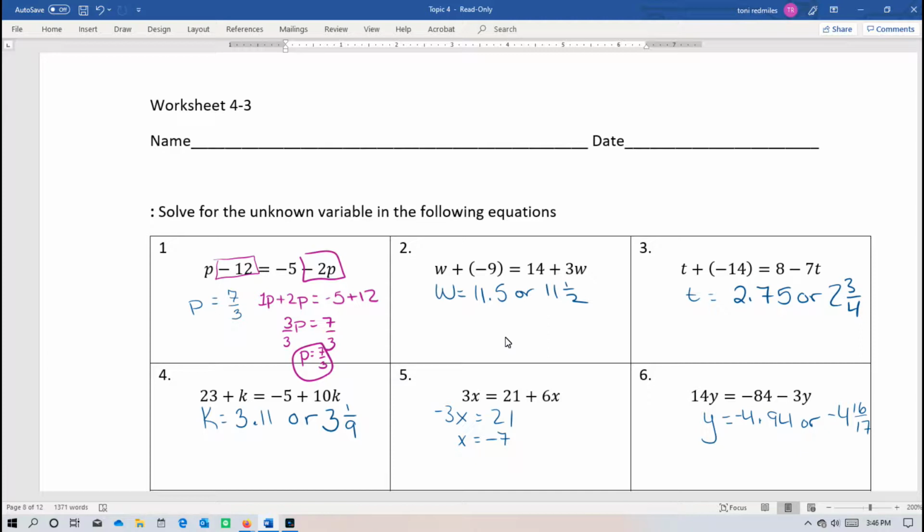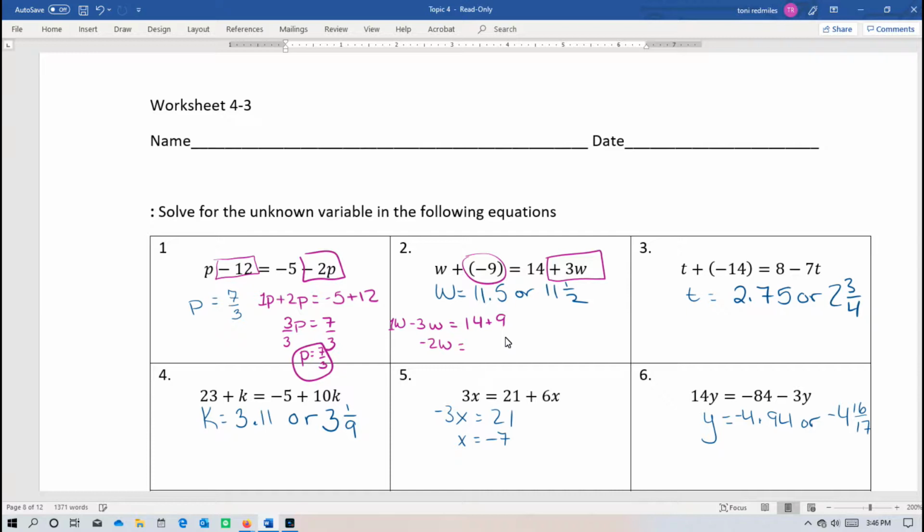All right. In this one, to be able to flip-flop the sides, I'm going to keep the w over here. The 3 over here is positive, so when it comes to the other side, it's going to be negative. And when this negative 9 goes to the other side, it's going to become positive. So now I've gotten everything over to the side it needs to be on. All right, this has an understood 1, which gives me a negative w.